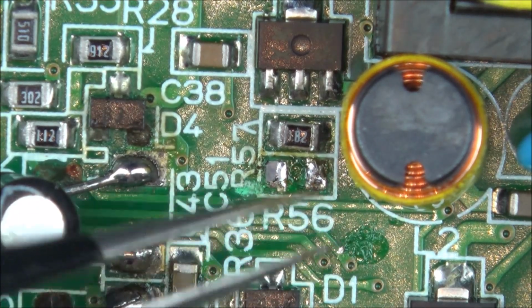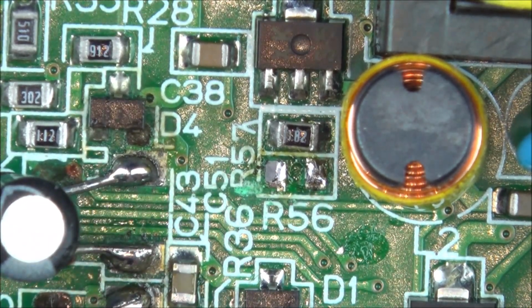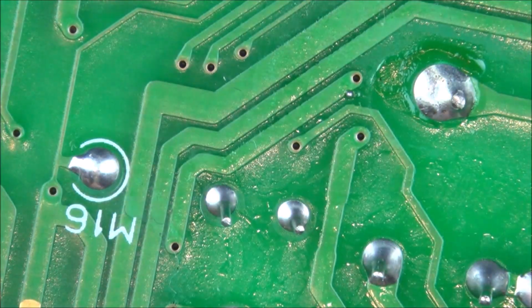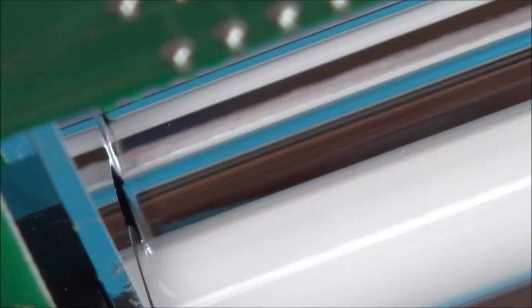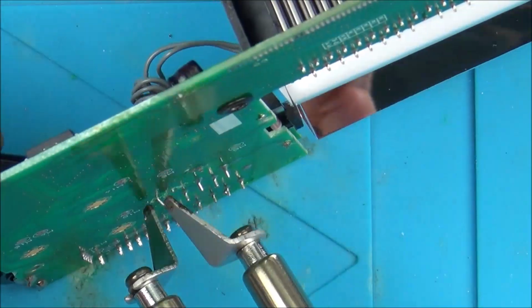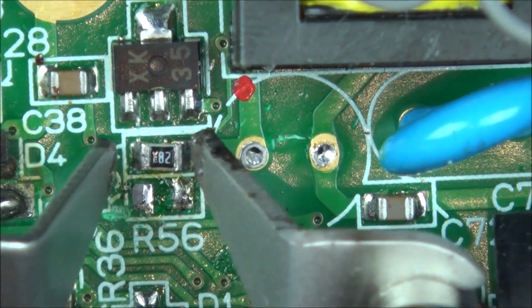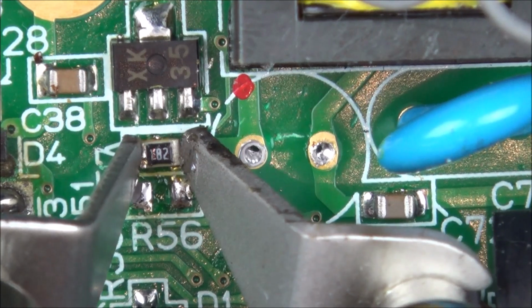This L2 coil is getting removed, so that's getting in my way at the moment. So I think I'm actually going to remove that now before we go any further. Alright, it gives me much more room now to remove this one.